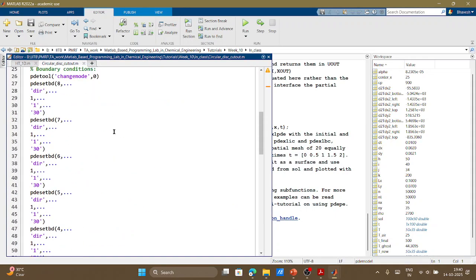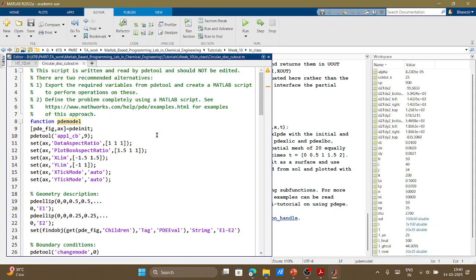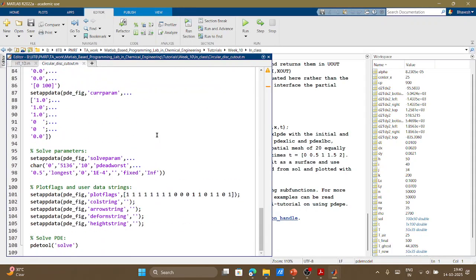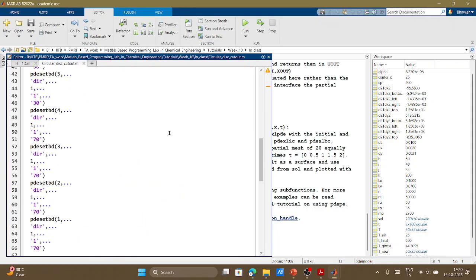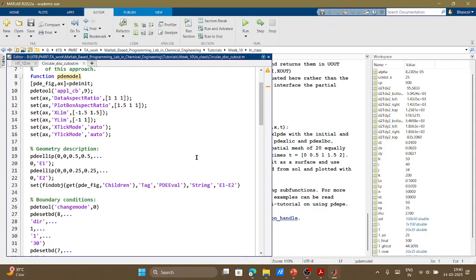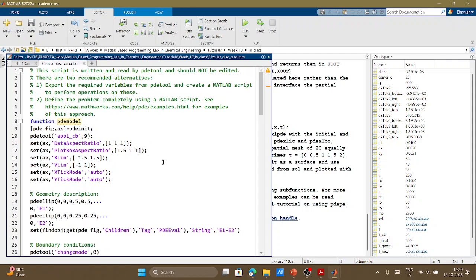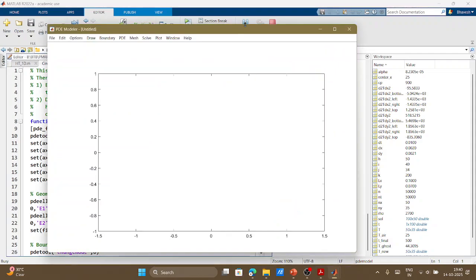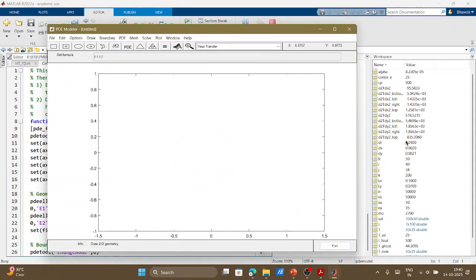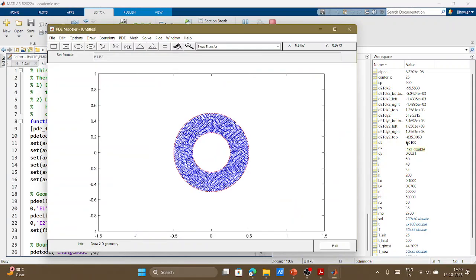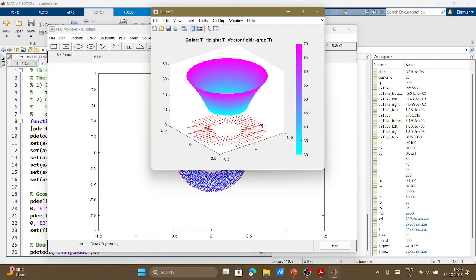So when you save this PDE modeler file, it will create such a .m file. Again, it's like a description of that GUI model, whatever we did. You can also create the same GUI problem with the help of this command line option, right? And when we run that, this is how our system looked, and this was the corresponding result.